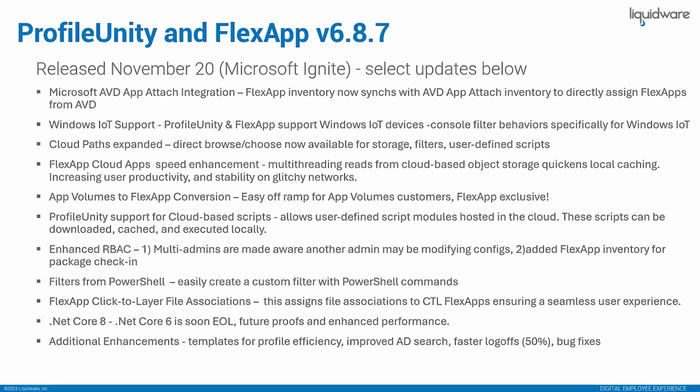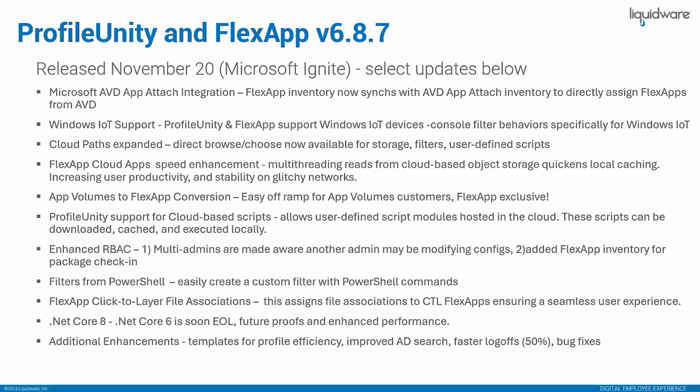Here's a big one: app volumes to FlexApp conversion. If you are an Omnissa app volumes customer and you are thinking that you're locked into app volumes, that's no longer the case. You can take your dozens or hundreds of applications and you can quickly convert them to FlexApp, and you're no longer tied to those licenses. And it's a very quick conversion process that happens through our FlexApp packaging console. And Matt's going to demonstrate it today, so I'll keep moving.